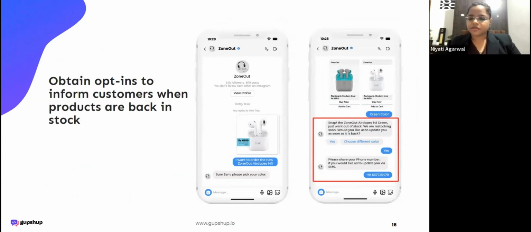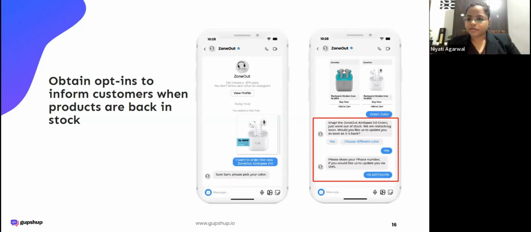You cannot have the customer say, okay, I don't have it and maybe try it out later. You still want the user to be conversing with you in a regular manner, or you want to send out regular updates to the user, and this is where you can utilize Gupshup's omni-channel presence, wherein the conversation can be spawned over multiple channels that we have. It could be social channels, it could be SMS, it could be email. Wherever you want your user to come and chat with you, we can provide that medium.